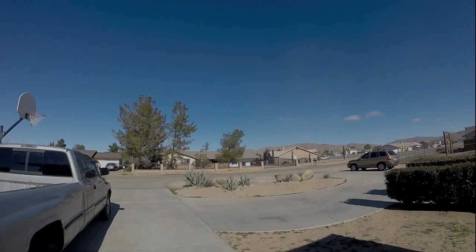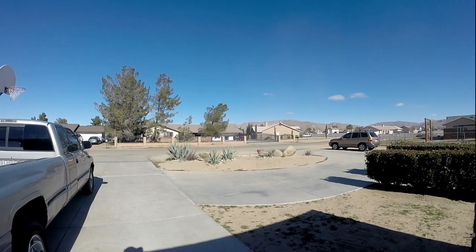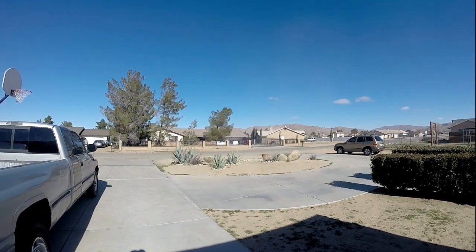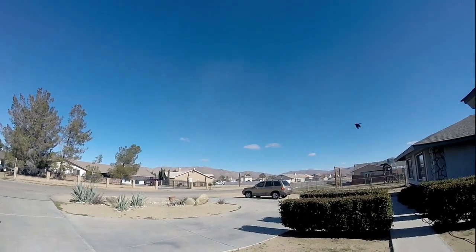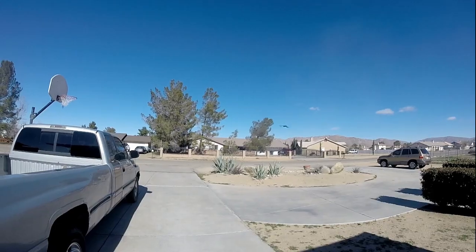Well, good morning, everybody. It is absolutely freezing. It is colder than yesterday. The wind is blowing right in my face, and today is weld day. Oh, one of my buddies cruising by there.